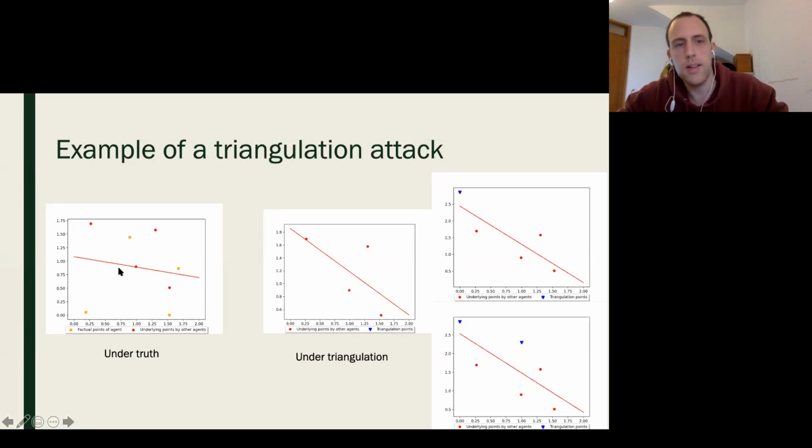So what do you see and what are your points? Right, so you only see lines. Sorry, you see lines and you see your own data. So in this case, you don't see the red points. You see the red line, and you see the orange points that are your own data. Okay, and if you manipulate, then first you see the red line. Then you send the blue point. So how do you manipulate?